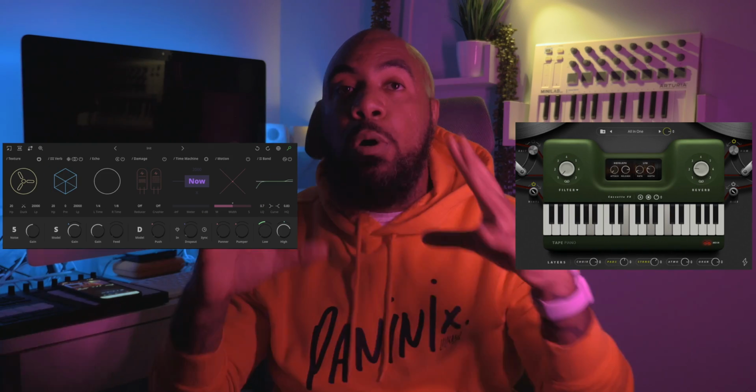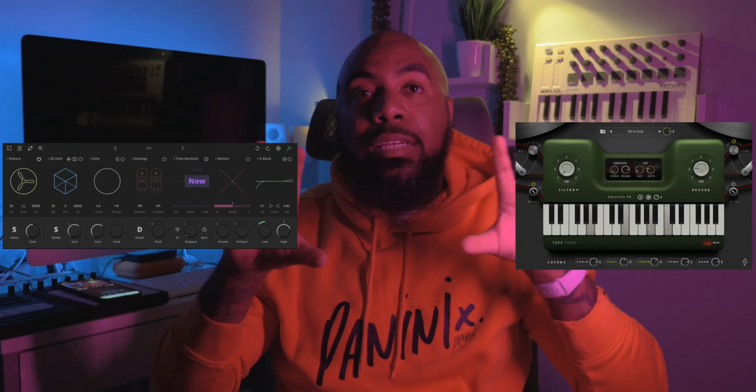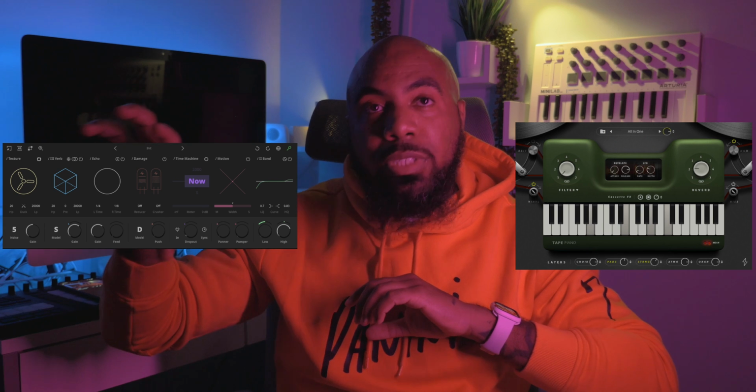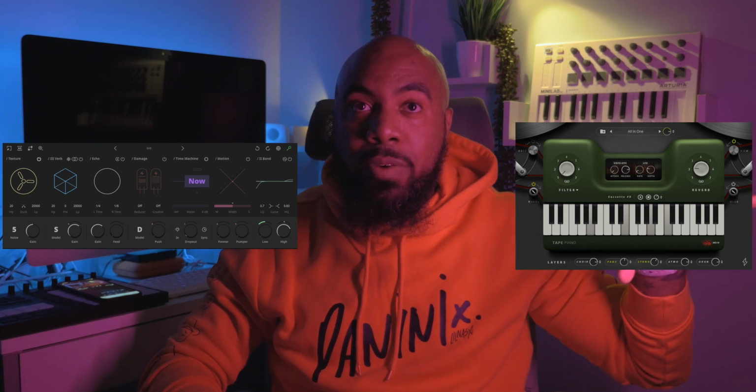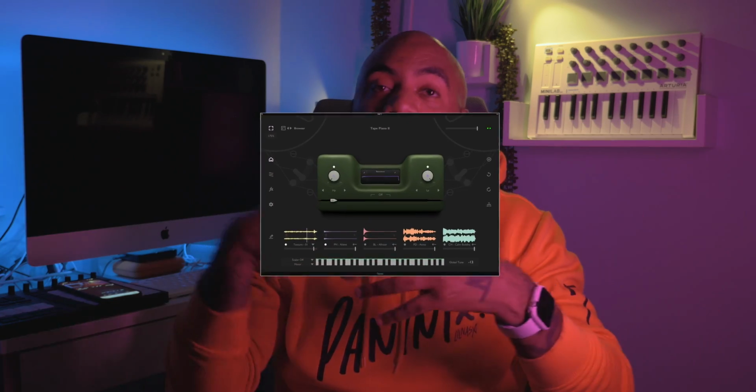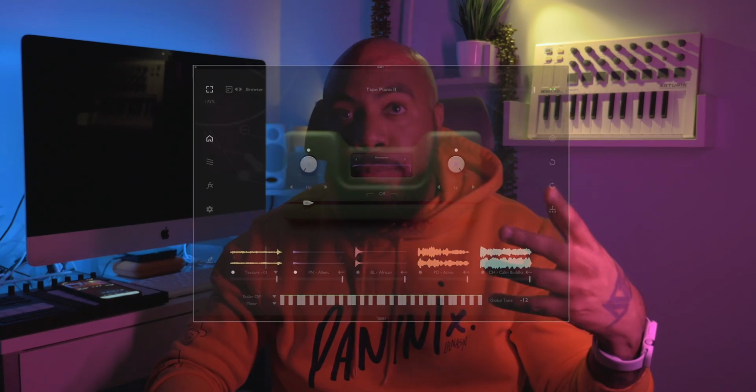But what Tape Piano 2 does is it adds everything you love about Tape Piano 1, and what I've come to realize is everything you love about their other plugin called Vibes, which is a multi-effects plugin. It kind of seems like they took the Vibes multi-effects plugin, which was already dope, and Tape Piano, which was already dope, and combined them with some added features and added presets to just really take things up a notch. So we're gonna dive right into it.